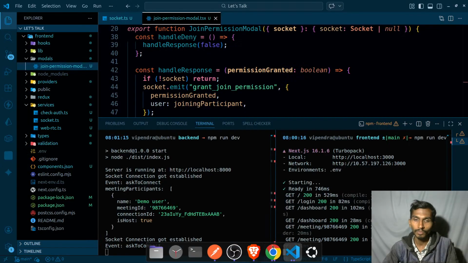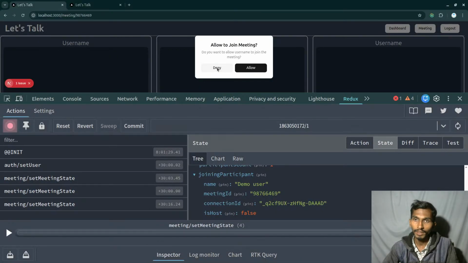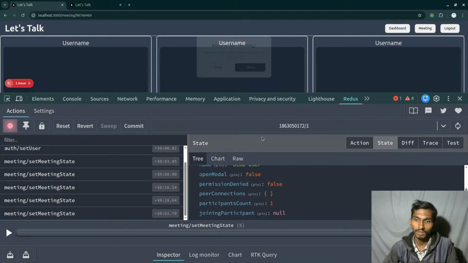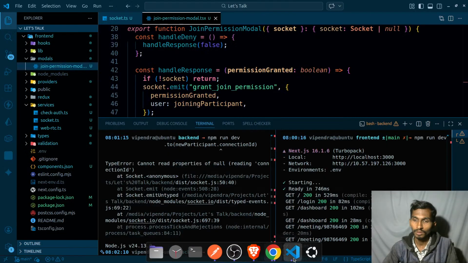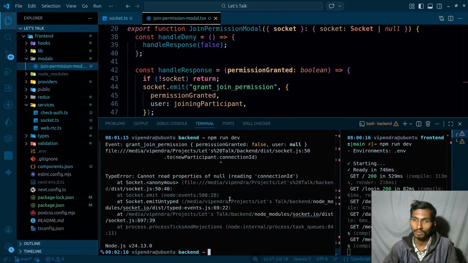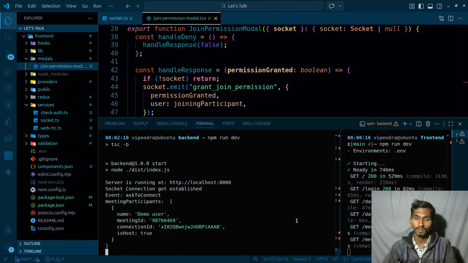And if I talk about the participants, right now there is only one participant, and if I deny it for some reason, of course I'm getting the option twice to deny it. When I deny it for the first time, nothing happens. When I deny it the second time, then only the problem occurs.